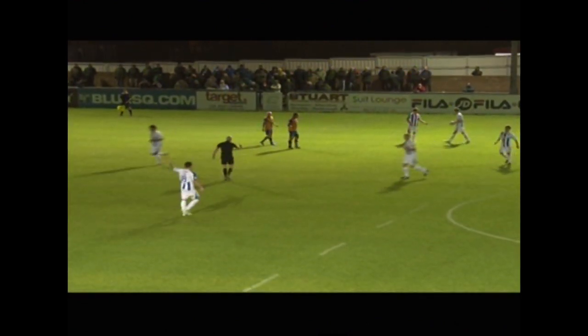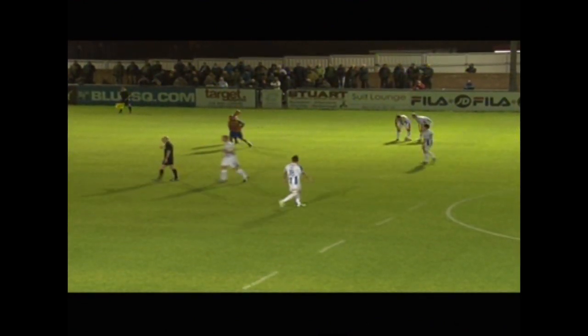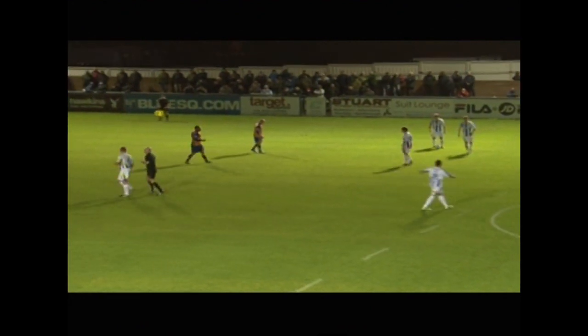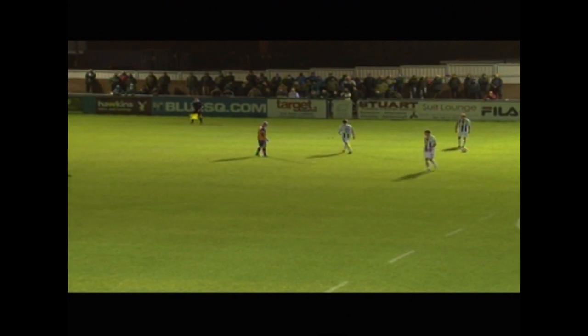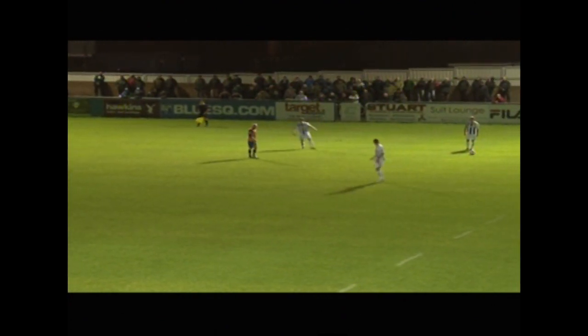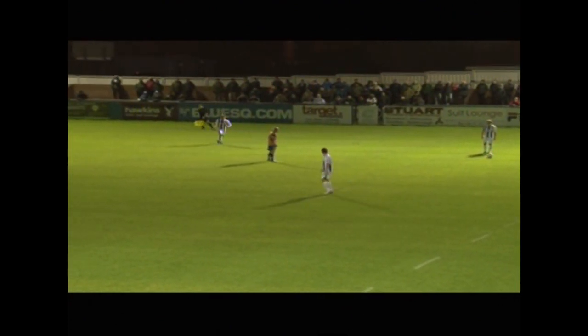Played it in, but... the Mansfield manager, you just put your hands on your hips and wonder why, don't you? Yeah, definitely. Maybe first half. I know we alluded to the strength of the wind and the difficulty of conditions, but maybe we haven't given Nuneaton enough credit for how the conditions were impacting on the game. Mansfield haven't got out of their half second half yet.